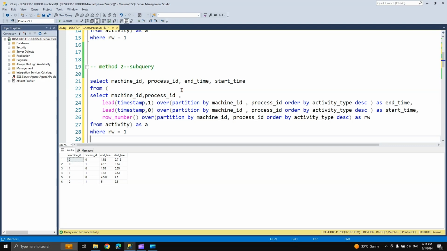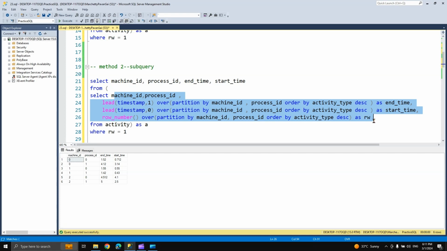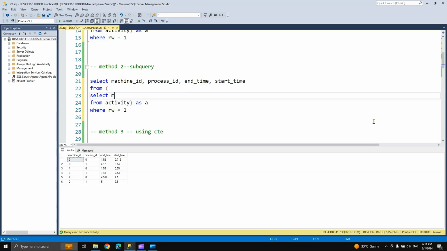Now let us make some changes. For example, here in the subquery, we shall remove all these things. I'll write I want all the columns from the table, comma.